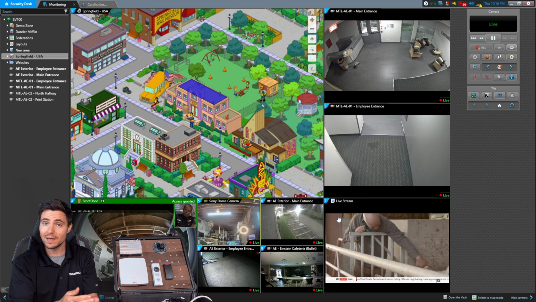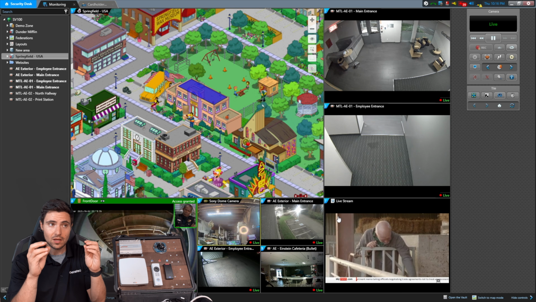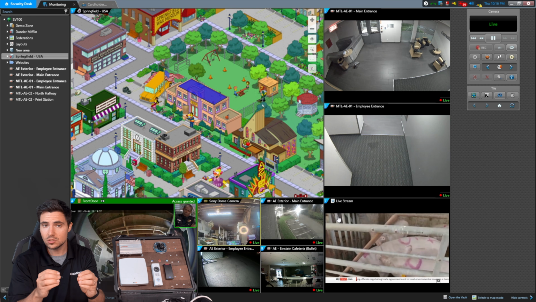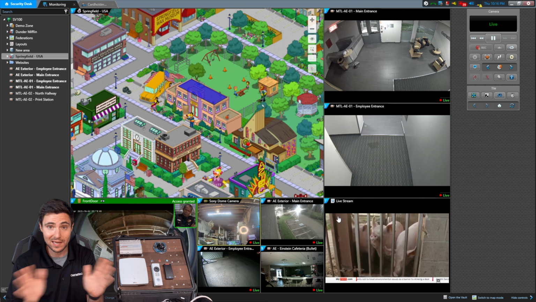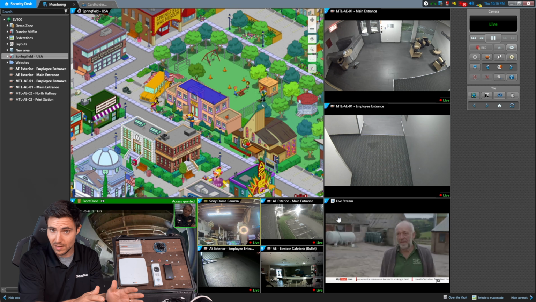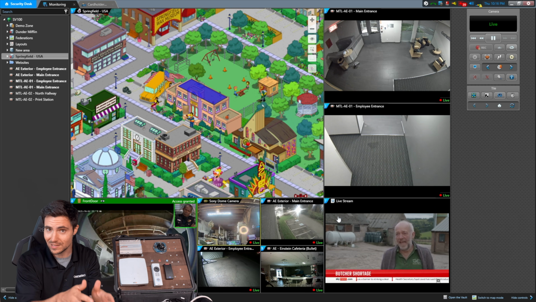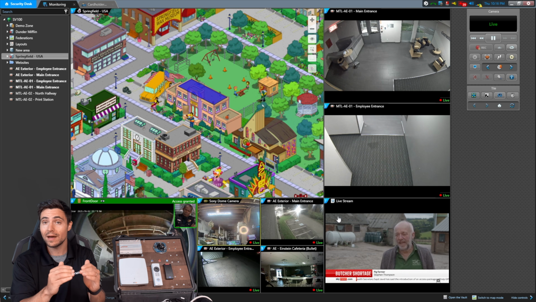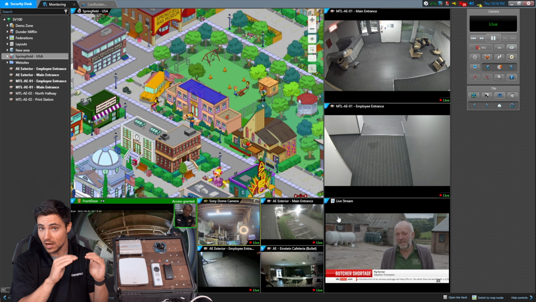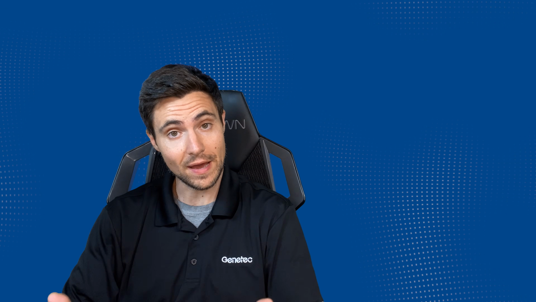Ultimately, what this is meant to do is get humans to do what humans need to do under duress or under certain scenarios, which is not worrying about their camera recording privileges and their access control rules and all that sort of fun stuff. They need to worry about what is important, which is their lives and the lives of the people that are in that facility. So, threat level management, or as I like to call it, scenario management.